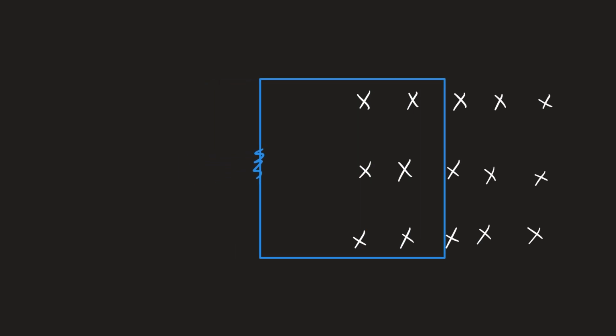What if it wasn't just a bar? What if I just took and made a triangle wrap of wire, or a square wrap of wire, and I put a resistor somewhere on that wrap of wire. And there's a region of space with a magnetic field. And I just push the leading edge of that wire into the region of space with the magnetic field. So we grab it, start pushing it through there.